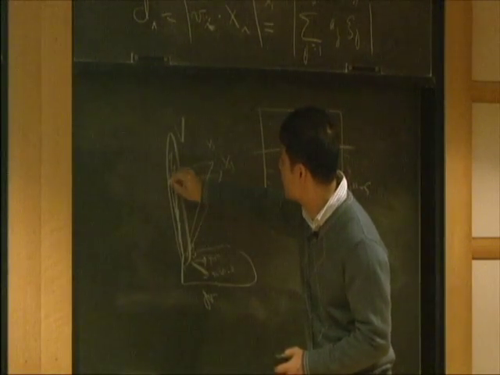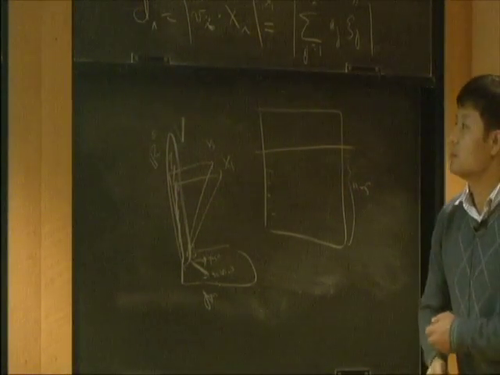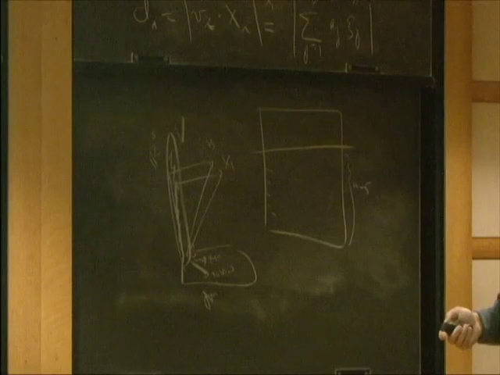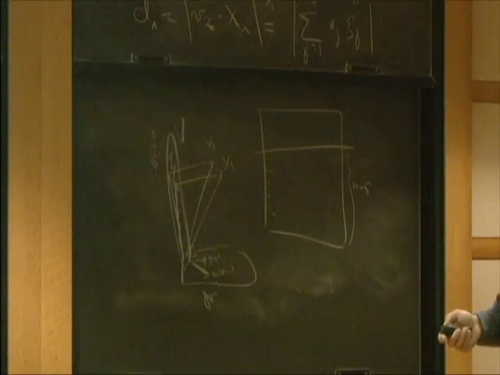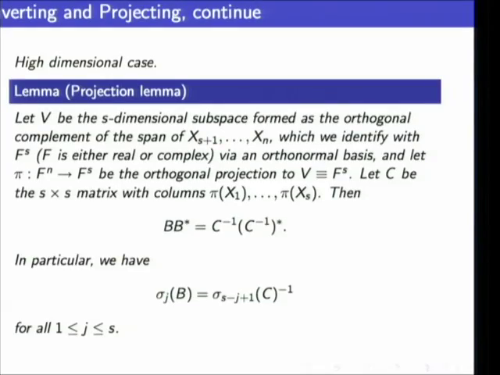And we have a set of vectors, but now they will be vectors in R^s. This is S by S. And this will be the same as the columns of the matrix formed by the rows of the inverse matrix. So basically the identity here is that if you want to control the j-th singular value of the matrix B, which you get from the S by S sample before, it will be the (s minus j plus 1)-th singular value of the projection matrix.